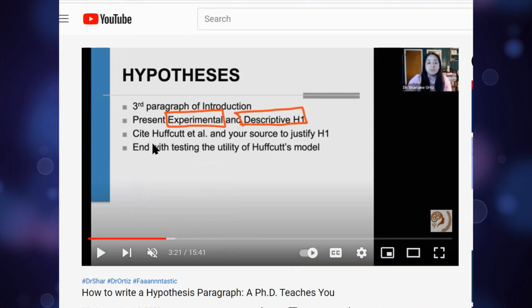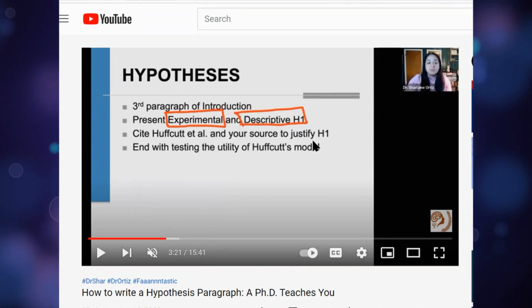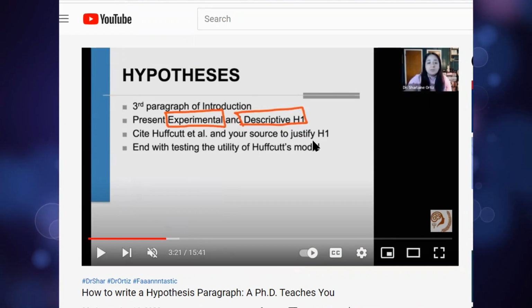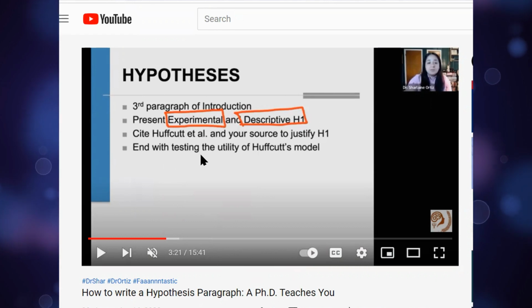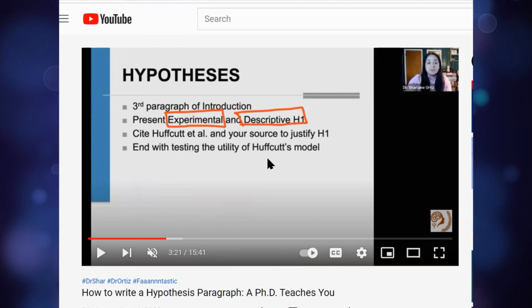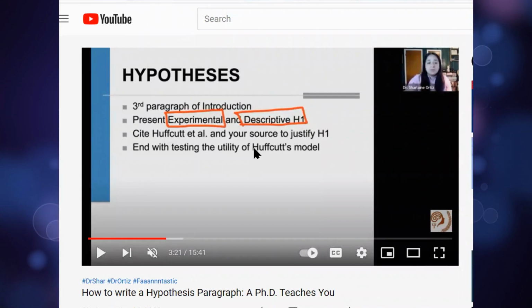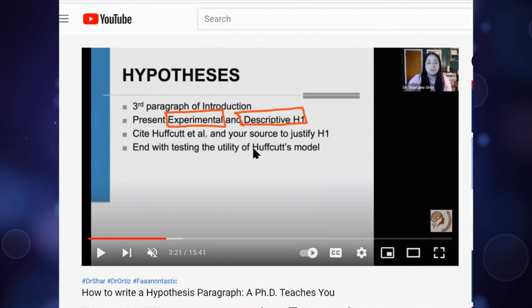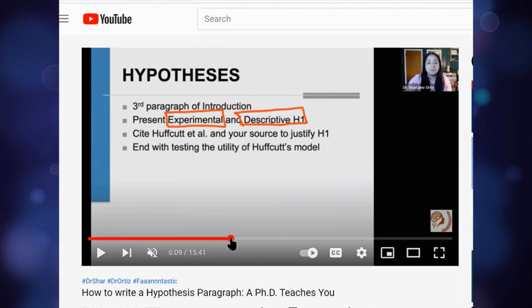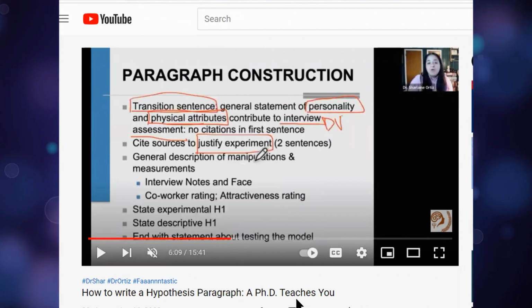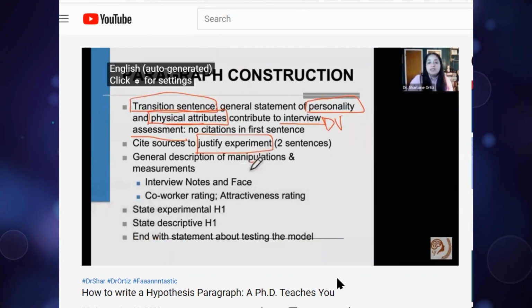So it also provides a more detailed explanation as to how you are going to justify said paragraph or said hypotheses. Remember that you're also going to present the relevance and how important was the model that was presented by Huffcut.